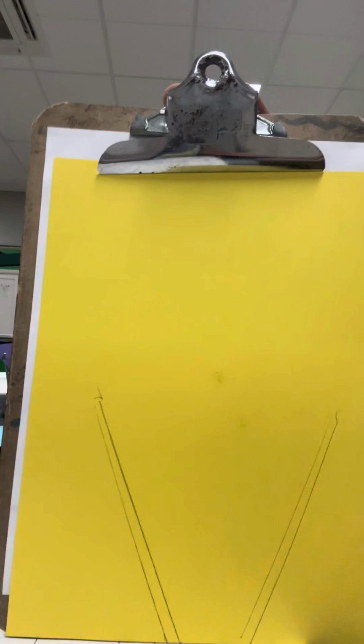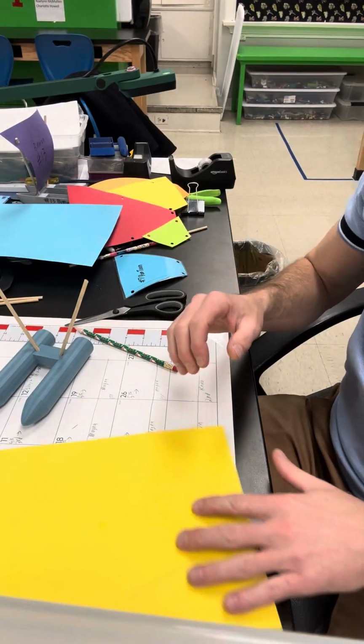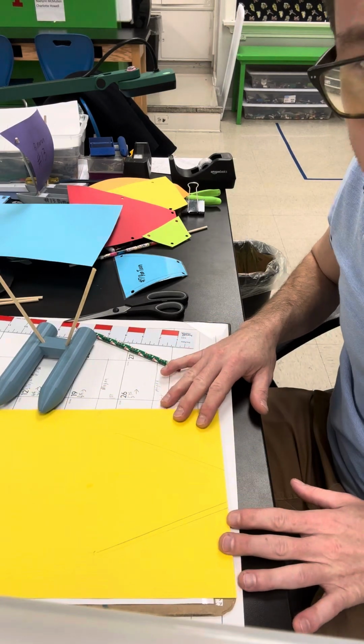So I'm going to move my camera here. Hopefully you'll be able to see this if all goes according to plan. Sticks in the way of the camera. All right, that's terrible. How's that? Okay, you can a little bit see.